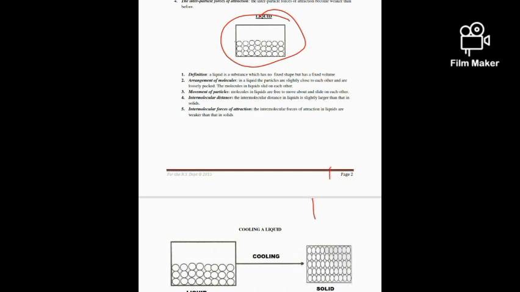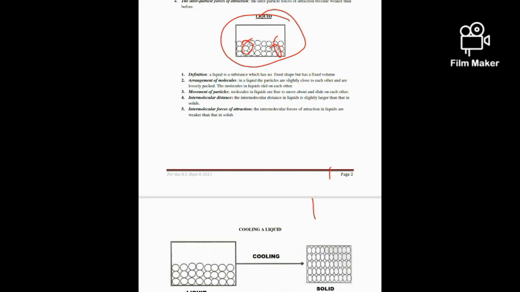So we also need to understand the movement of the particles that are in there. They are able to move within their free space. That's why the particles in a liquid state of matter can slide against each other. When you pour water down, water will still be able to move, meaning that the particles are able to slide against each other. So we need to understand that. It's very, very important.